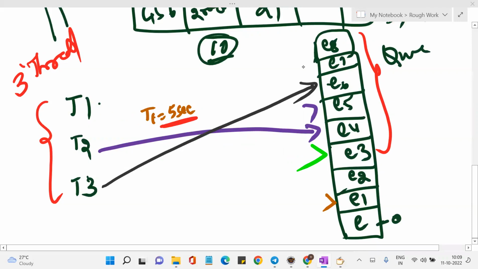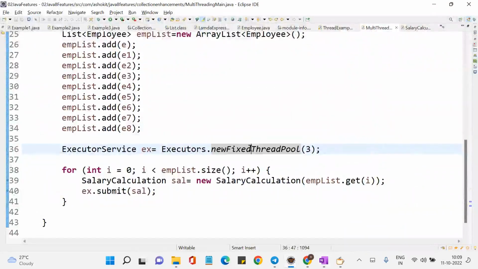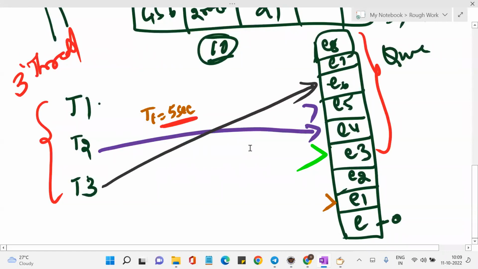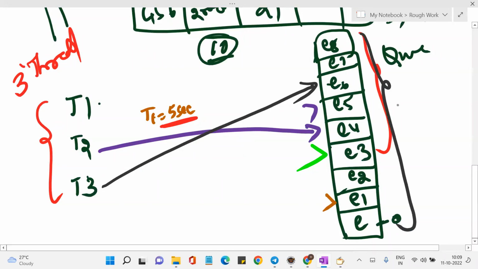Yes, like this is the process of how the execution will happen. Now let us look at it programmatically. Hope you understood this one. Okay, now here, let me show you. Whatever thread completes the task first will take the next employee, like that. Next task. So whatever you are taking, this salary calculation of employee, that is the task you want to perform, correct? So all the tasks will be pushed to the queue. Whichever thread is free will take the task from the queue. And since it is a queue, first in, first out. That means whatever task is inserted first will be taken out first.